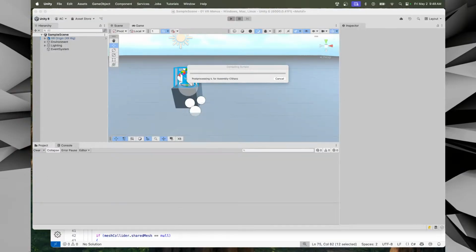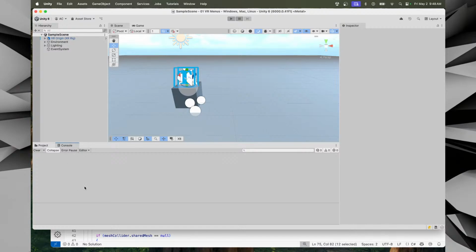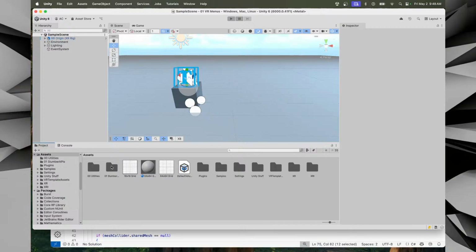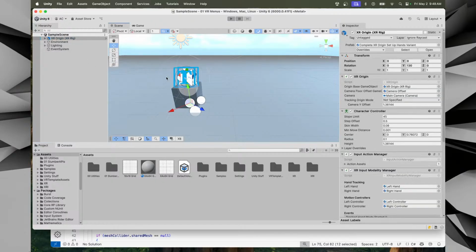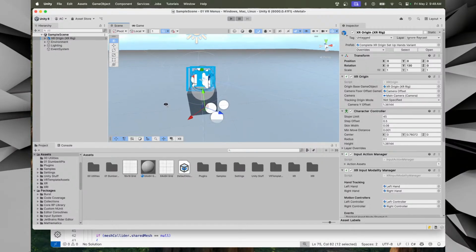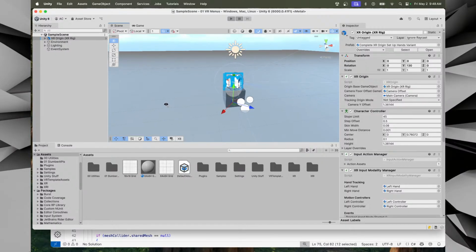Okay, so those compiled just fine. And so now we got our utility, we got our APIs ready to go. There's a lot more APIs I wanted to add, like the ability to see what these text objects are and where they're coming from. Are these on the hands or something? I'm not going to touch this XR rig because that's the default. At some point I do want to change that to have some better locomotion properties, but not today.